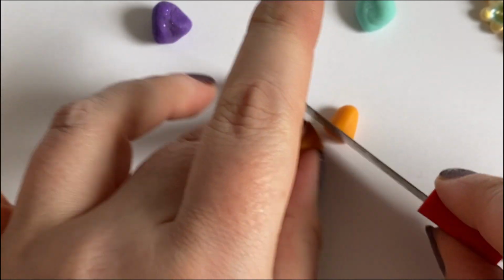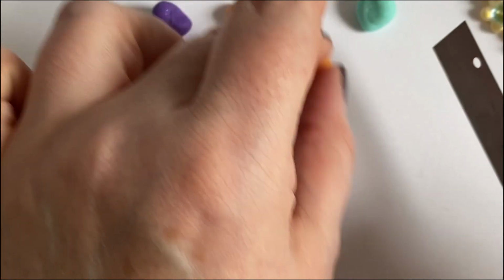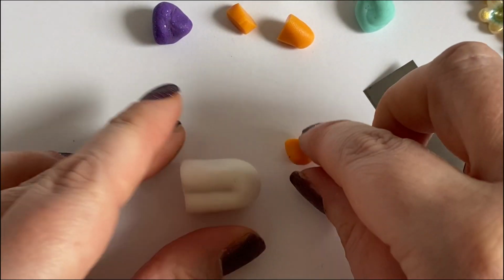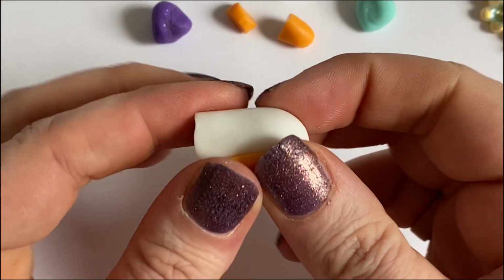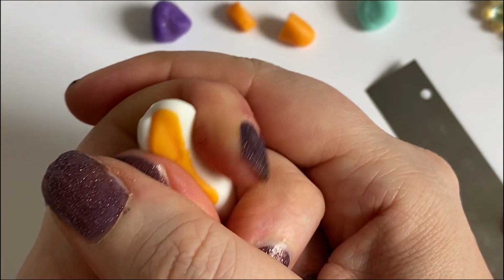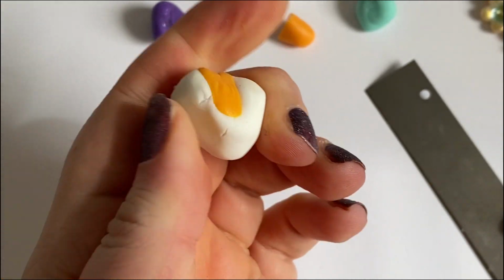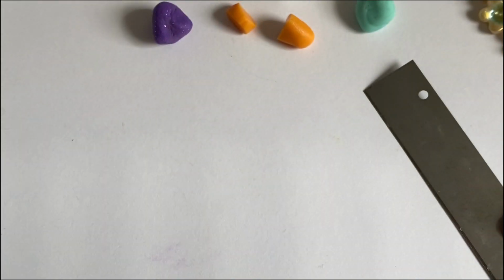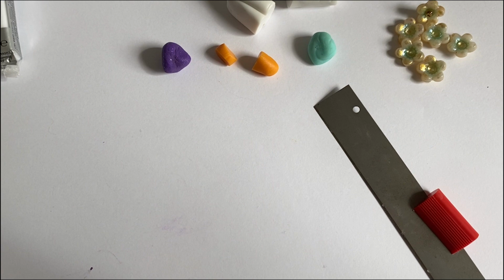So again, I'm just going to divide this up, and I'm going to add a small amount, and if I decide that I want to add some more, I can, but what I can't do is take away. So I'm going to add this quarter of what I originally made, and I'm just going to start and blend it. This is where I'm actually blending 2 different varieties of polymer clay, so I am hoping that they aren't going to react funny with each other. And I'm just going to roll them.